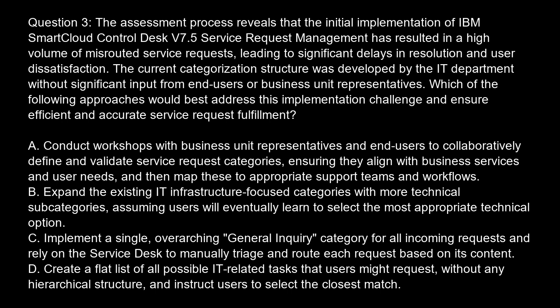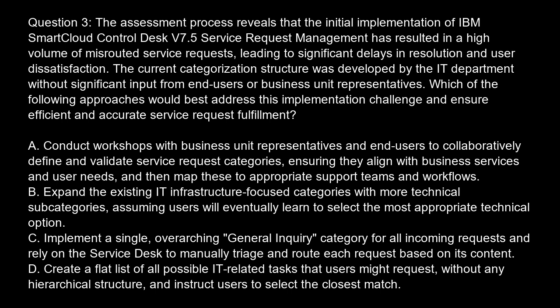Option A. Conduct workshops with business unit representatives and end users to collaboratively define and validate service request categories, ensuring they align with business services and user needs, and then map these to appropriate support teams and workflows. Option B. Expand the existing IT infrastructure-focused categories with more technical subcategories, assuming users will eventually learn to select the most appropriate technical option. Option C.